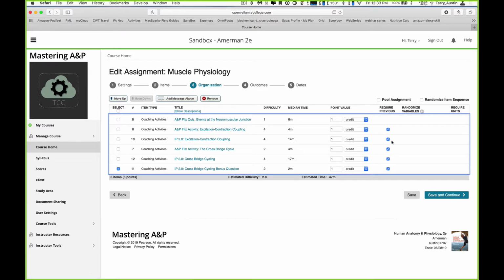So what I just did with these checkboxes, I'm pointing at my screen like a doofus, like you can see my finger, is do this one, and when you're done with that and completed it, then move on to this one, then move on to this one. If you don't like that idea, you can certainly uncheck these, but it's there as an option. In some cases it fits well, and this is one of those. I'm going to hit save and continue.